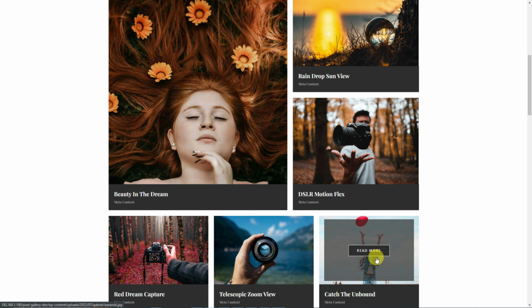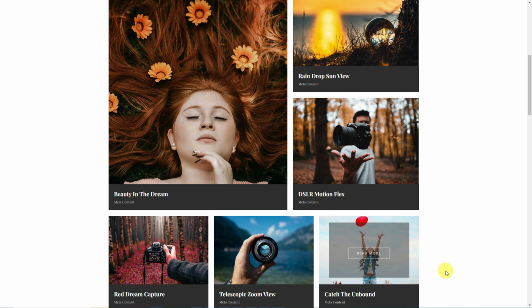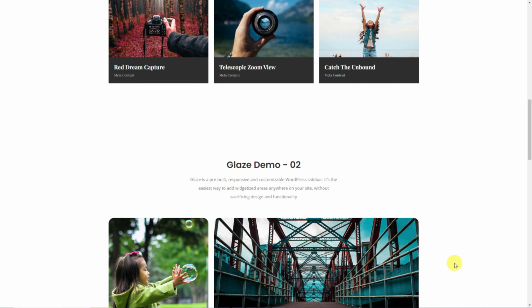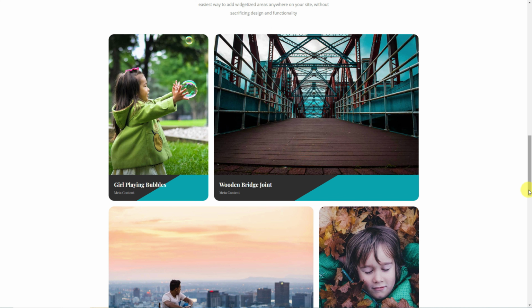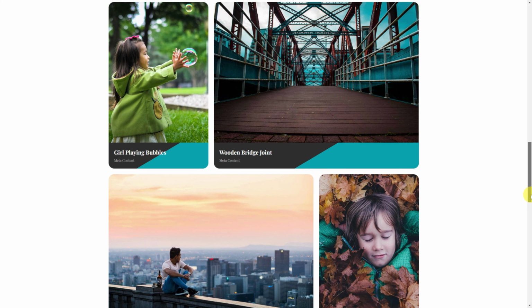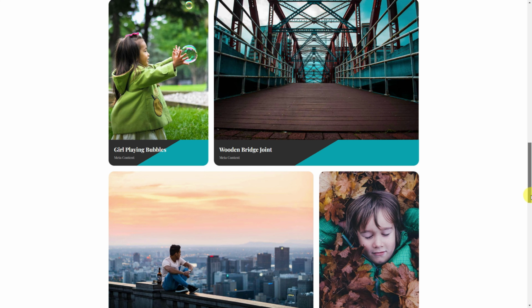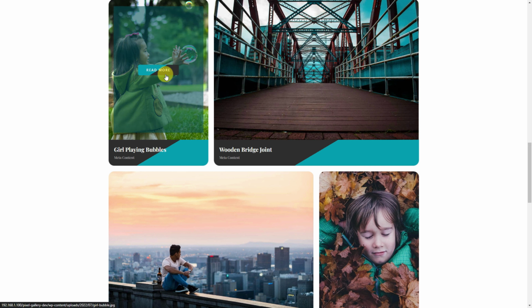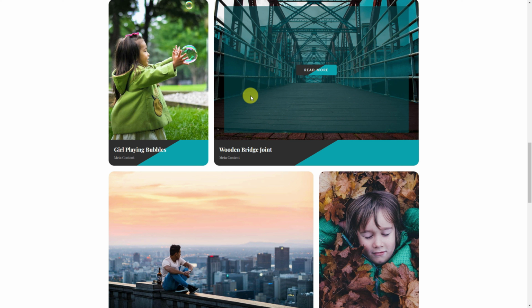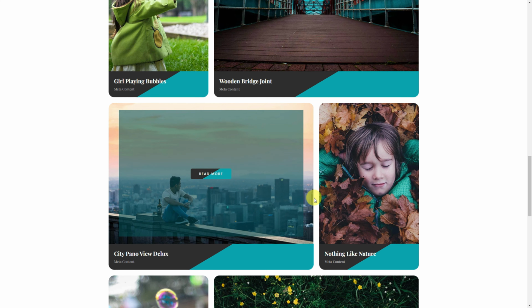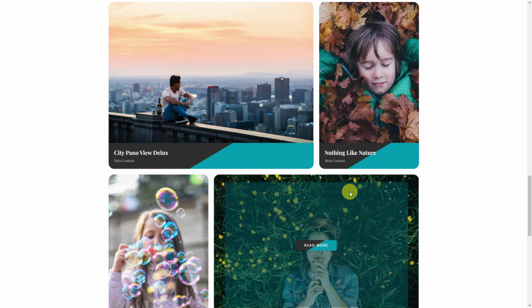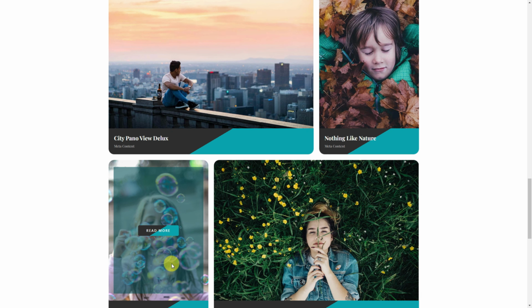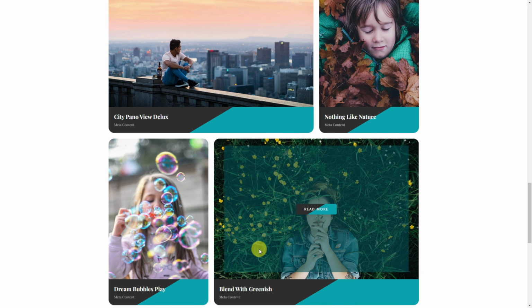The gallery widget is equipped with a hover animation that shows a read more button on top of a background overlay. Of course, these are customizable and can be turned off if necessary. On the screen, you can see a couple of demonstrations that we made to show you how the final layout comes out after customizations. The content part, where the title and meta text goes, can be customized too. Here we added a gradient background to that part.